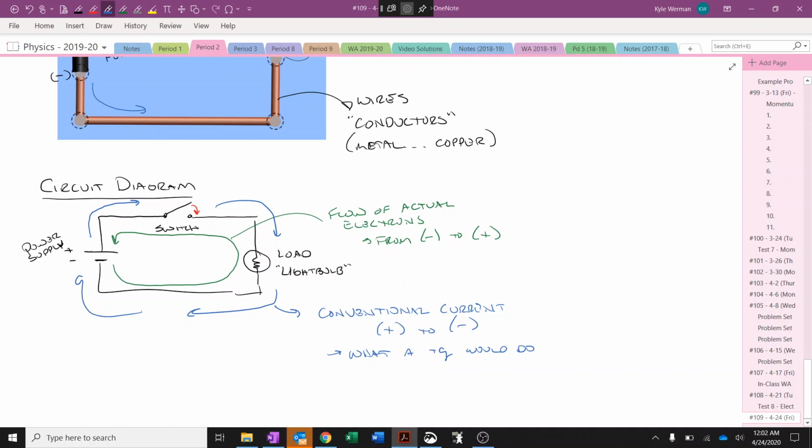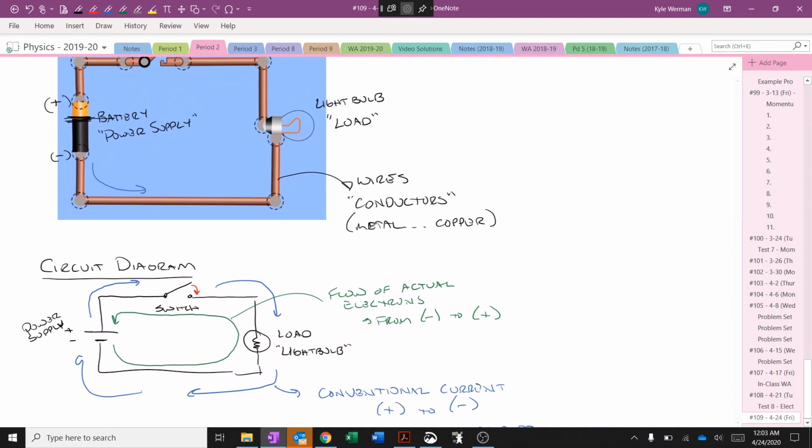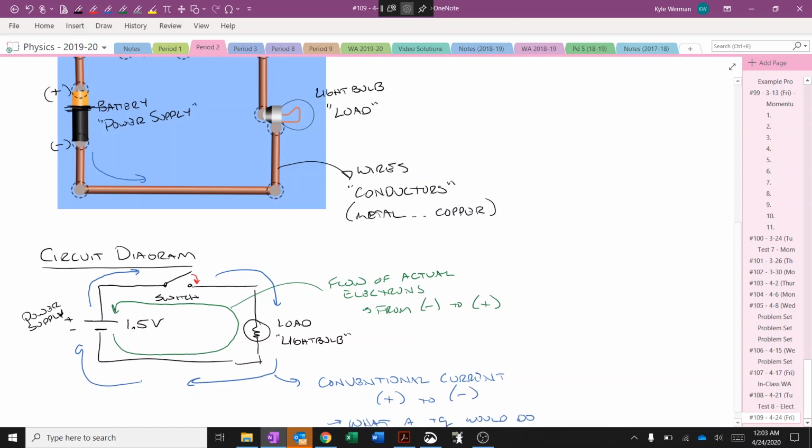So I want to define a term here. I've mentioned it a couple times, but it's a new term that we've talked about. The first term we already have talked about is voltage. The power supply is going to give us a voltage. A AA battery, a single A, a AAA, or even a D battery is going to give us a voltage of 1.5 volts. That's a standard voltage for any of those batteries that you're going to put in something like an RC car. Voltage is the pressure. Without any pressure, electrons won't move. So that's what that power supply really does. It supplies electrons and some pressure behind them.